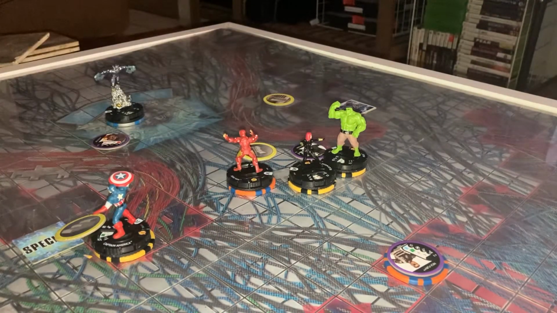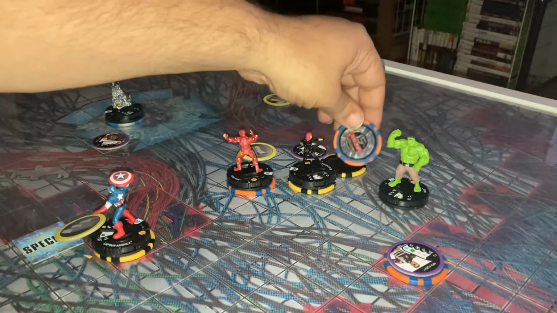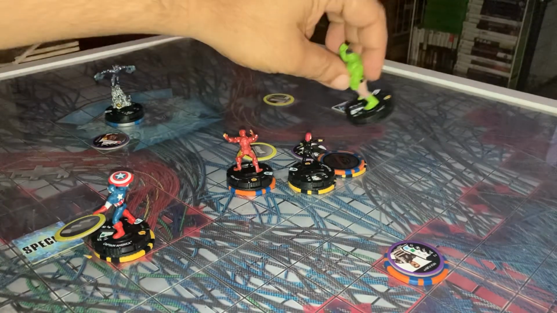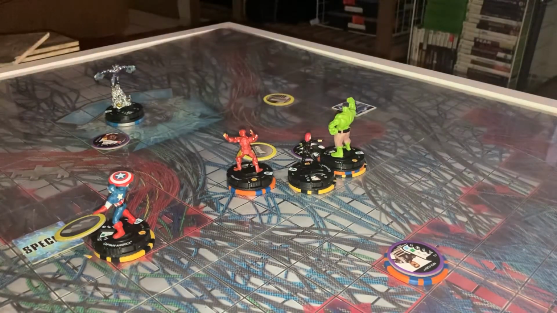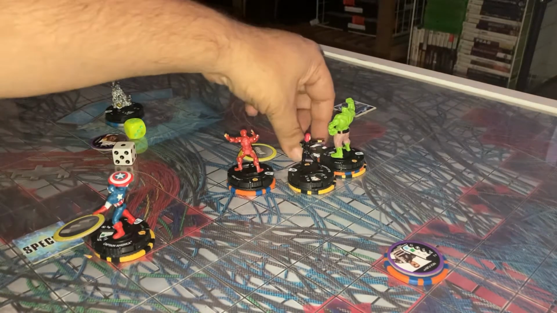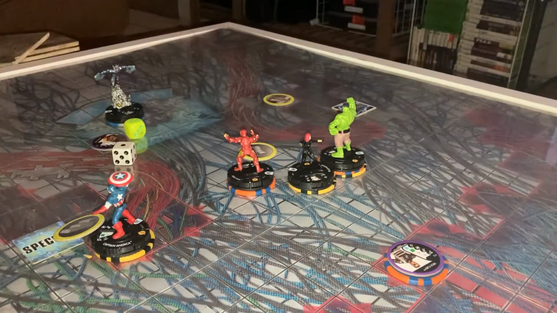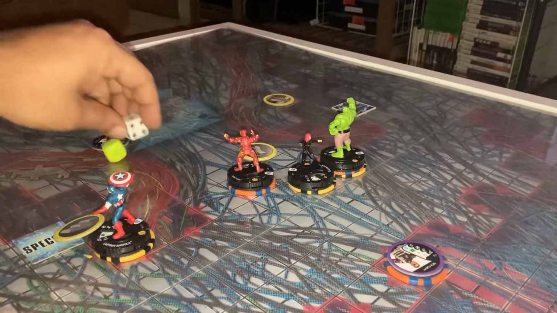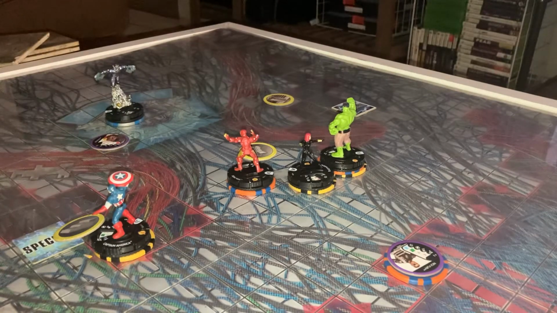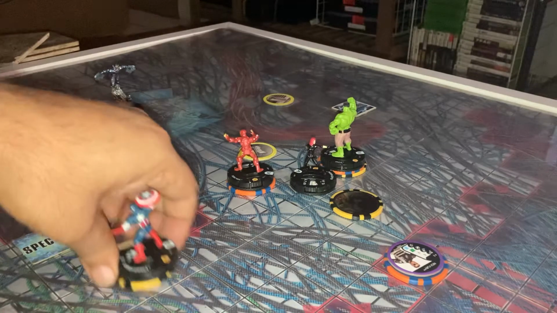So it's two actions. And now, Hulk will smash the wrecker. 11 on stuff. And stuff wins. Bye-bye, Wrecker. That's three actions. Clear. And clear.